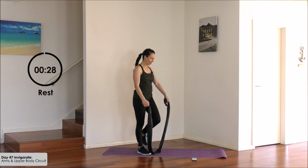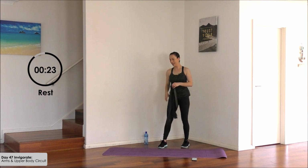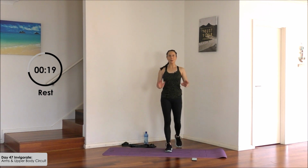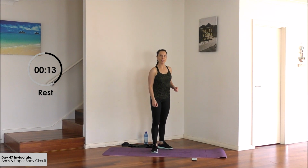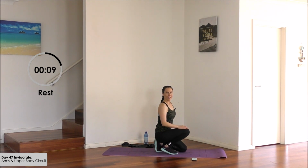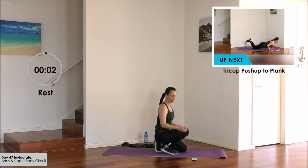30 seconds. Good job. Let's place the band down. You've got your tricep push-up to plank again coming up next. So modify if you need to, or stay to the full version if you can. Coming down. Always keep the neck lifted in alignment as well throughout your push-ups.